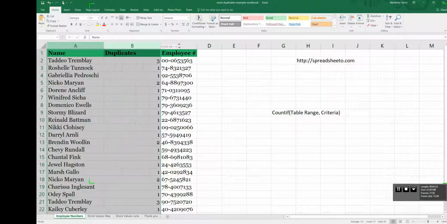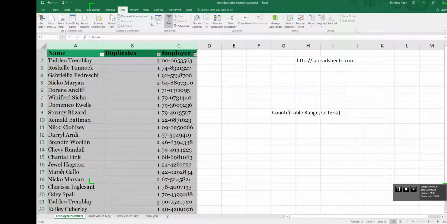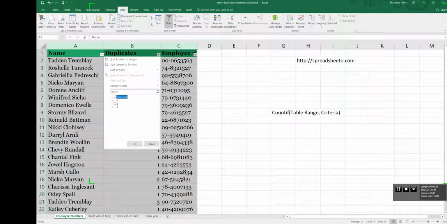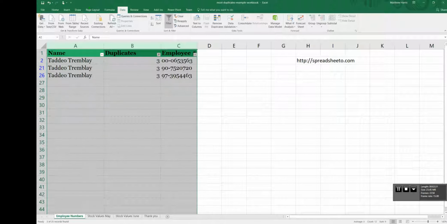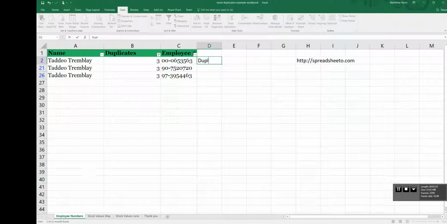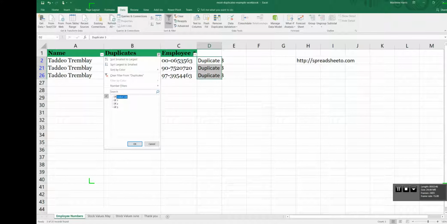Let's add in a filter. Let's go here, let's close this. Let's just bring up 3, so duplicate. So I can physically see what's going on. Let's have duplicate 3, and let's take this and drag it down to there. Now let's do the same thing with 2.